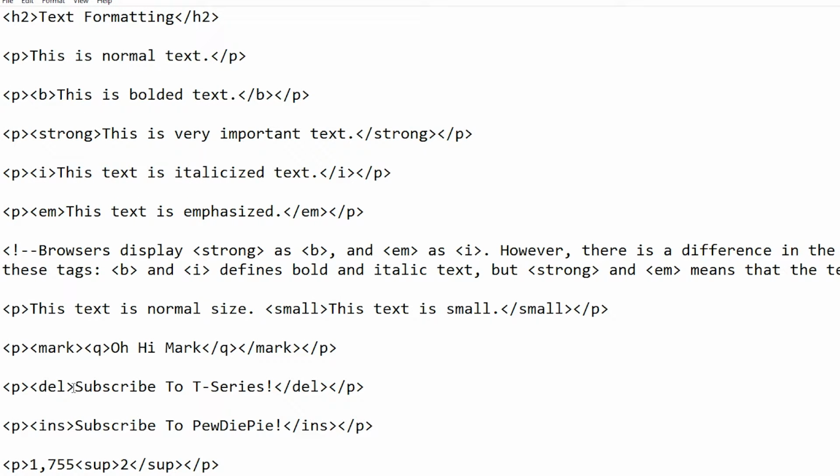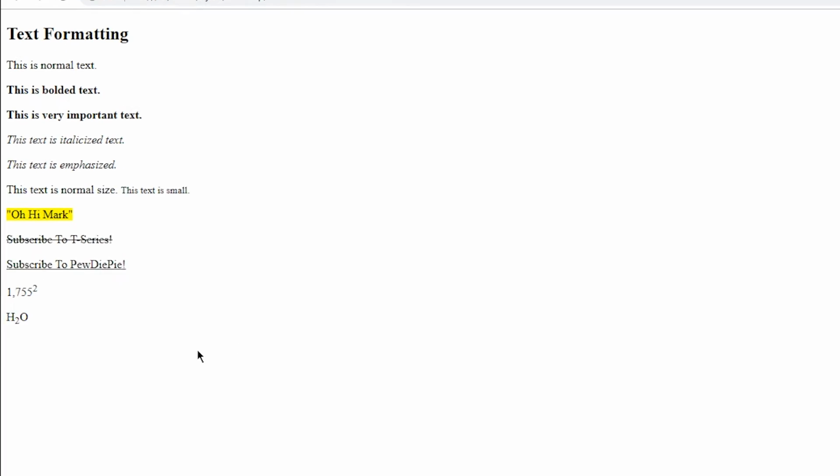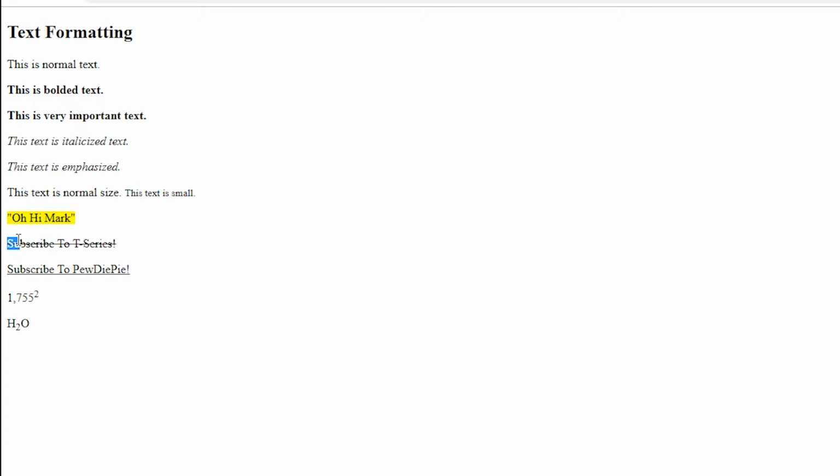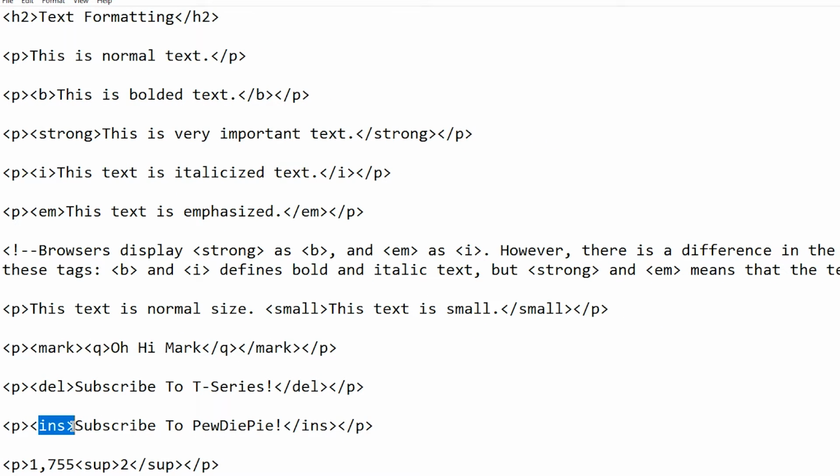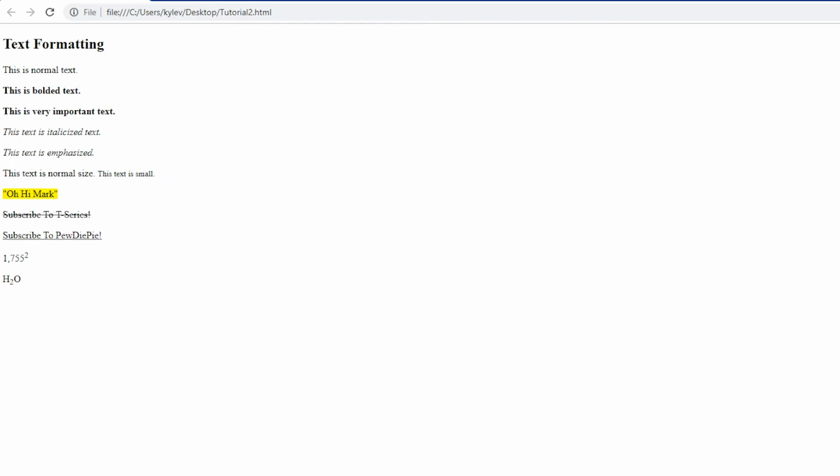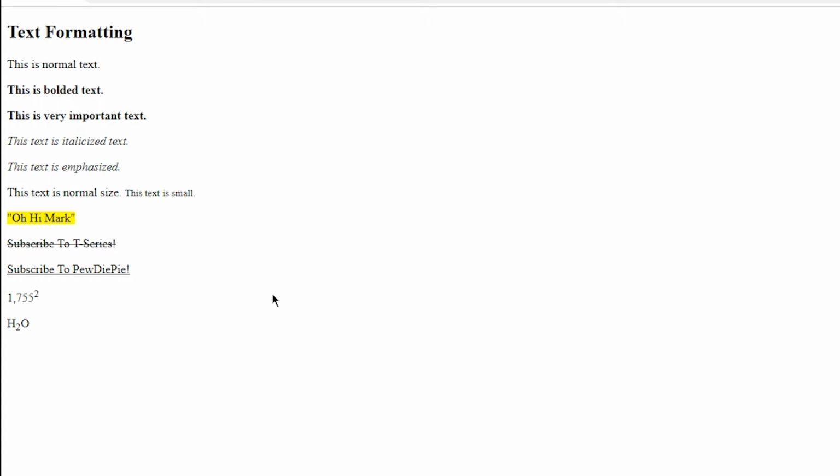Next we have the DEL tag, also known as the delete tag. What the delete tag does is it defines text that has been removed from the web page. If we take a look at it on our web page, it will display all the text encased between the start tag and the end tag with a line struck through it. Now we have the insert tag, or the INS tag, which is similar to, or the opposite of, the DEL tag. Basically, this defines text that has been added to the web page, and when we view it on our web page, everything encased in the start and end tag will be underlined.